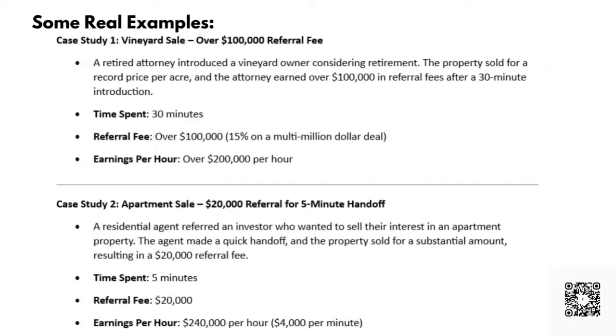Here are some real examples. These are broad strokes. I tried to take everything from the broad spectrum so you can see what it looks like. Vineyard sale, $100,000 referral fee. He was a retired attorney. It took about a 30-minute handoff total. I handed him over $100,000 in a referral fee. So his earnings per hour, for his 30 minutes of work, were over $200,000 an hour. And again, talking about the leverage, he can't be doing that full time for 8 hours a day. He doesn't have that many clients. But rather than try and work the deal yourself, find a broker, hand it off to him.